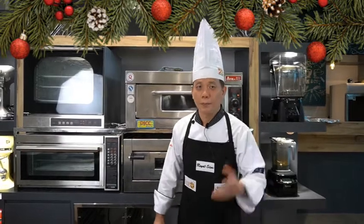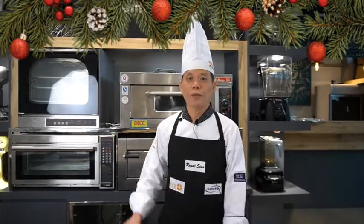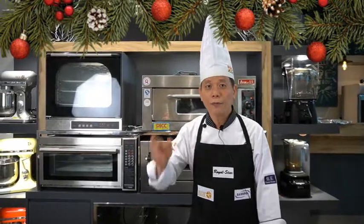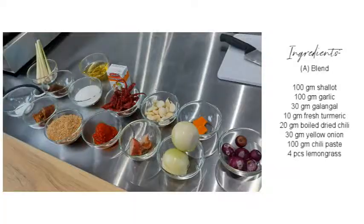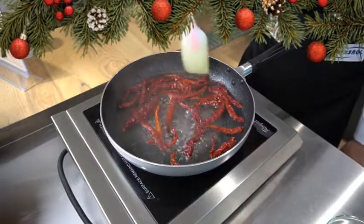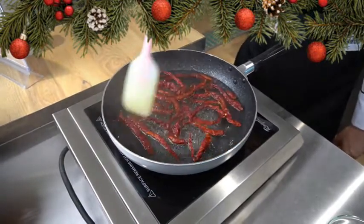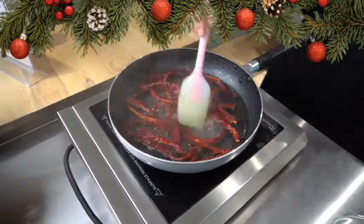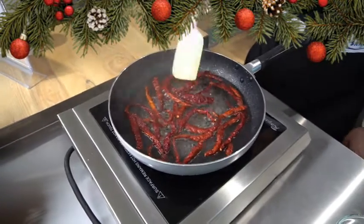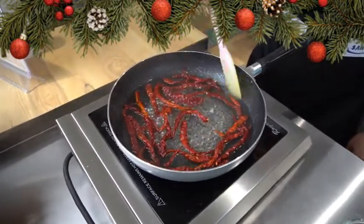While the chicken satay has been marinating, the next thing now, I'm going to prepare and cut the ingredients for the peanut sauce, which is the accompaniment for chicken satay. Okay, now I'm going to boil this dry chili in hot water for a few minutes until the chili is soft before we can blend it together with the rest of the ingredients for the peanut sauce.